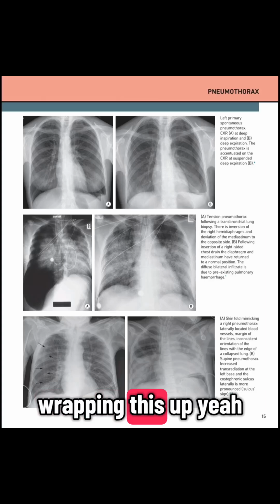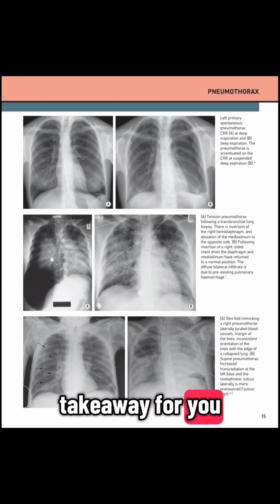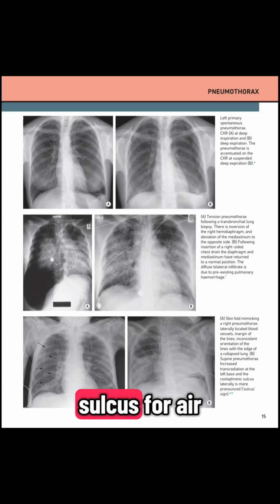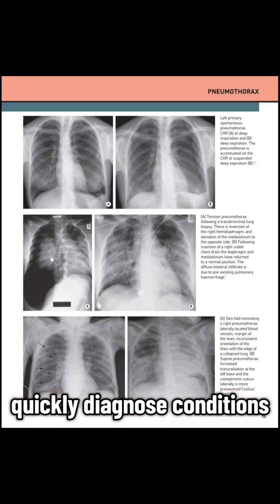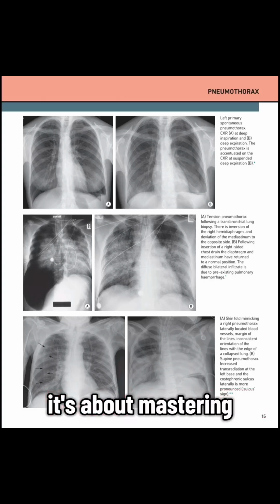So, wrapping this up, what's the big takeaway for you, the listener, the clinician? We've gone from subtle blunting for fluid to that sharp pleural line or a deep sulcus for air. These aren't just abstract findings. They're a visual language. Right. They let you quickly diagnose conditions that need immediate action. It's about mastering that language.